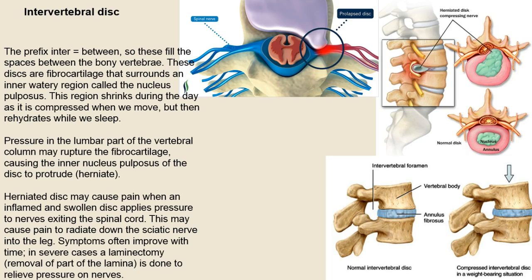There may be some rupturing, and we call this a herniation. It's also called a slip disc or prolapse. And what happens is that pulposus is going to expand out into the spinal nerves and cause pain, sometimes running down the sciatic nerve into the leg. Often this is self-limiting. That means it takes care of itself, but a laminectomy or cortisone injections may be needed. Laminectomy, ectomy means removal, and the surgeon is going to remove part of the lamina, which I'll talk about later.